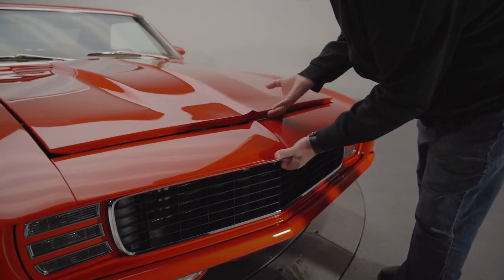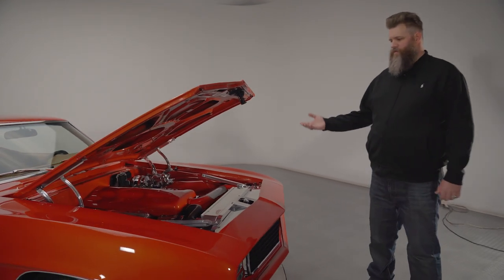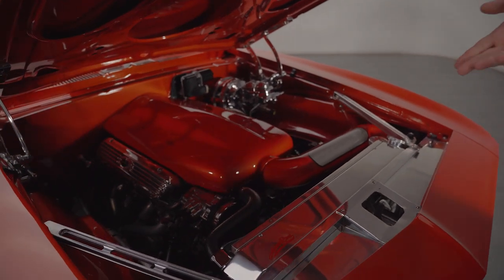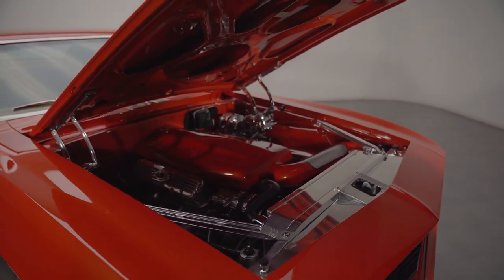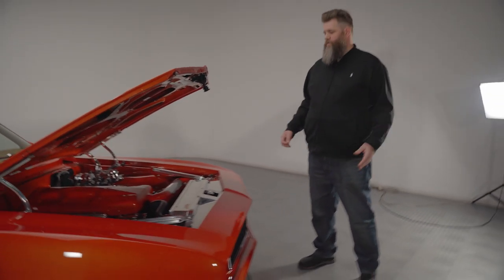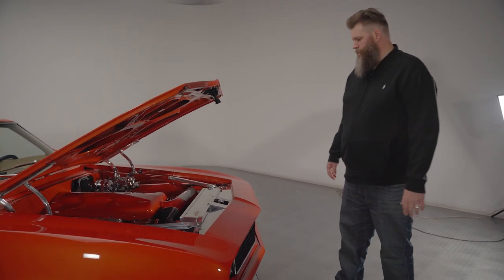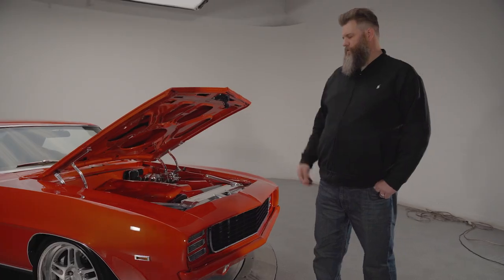Let's transition to under the hood — the important part. This is a great example of a Restomod in that this is a modern motor that's been put in a vintage car. This is a Chevrolet Performance LS376 480. It's pretty much a full kit you can buy from Chevrolet, aside from things like the front accessories and headers. It's a really great choice for any vintage car because it's factory proven. It's basically an LS3 with an LS hot cam in it. Horsepower is 495, so it's a little more stout than factory LS3s. There's also an Autorad radiator, polished brake components, and nice hood supports and brace bars.